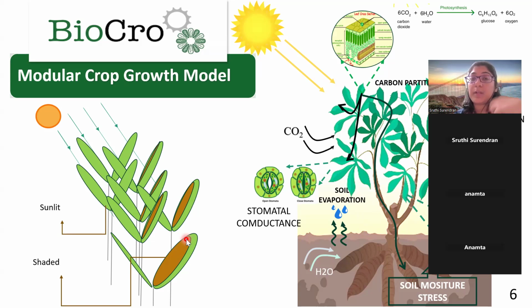And when it is simulating for the entire plant, it is taking into consideration the different microclimatic conditions within a canopy, so that it segregates the entire canopy in such a way, depending on the microclimate, like how much light is absorbed by each layer. And based on that, it simulates the various processes that are happening and scales it from leaf scale to the canopy scale. And further, it can also be scaled into a larger scale, which is the field scale.